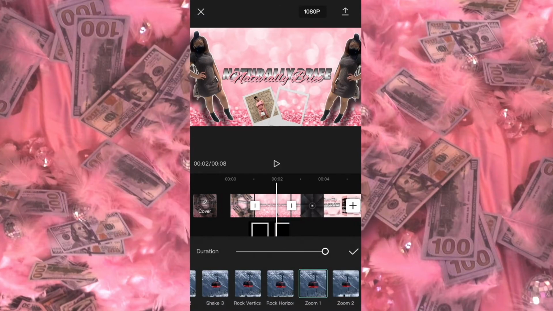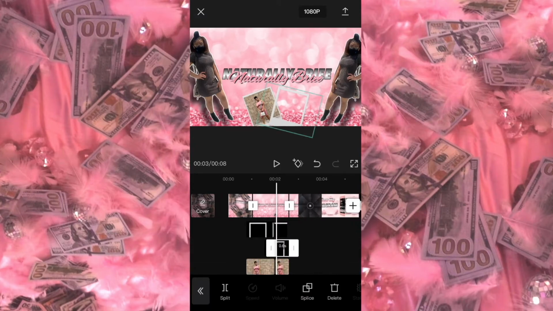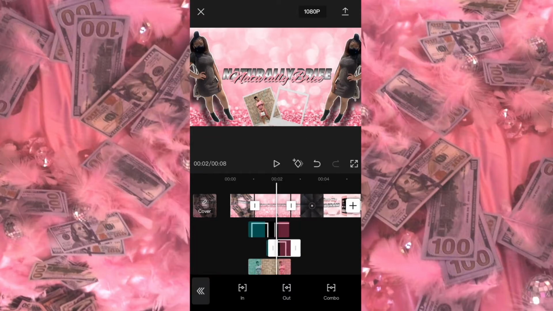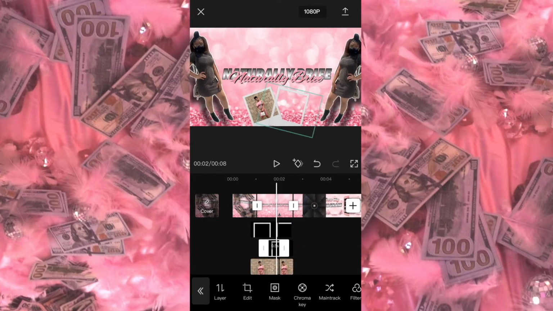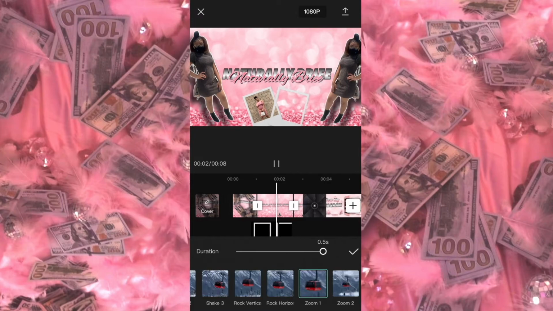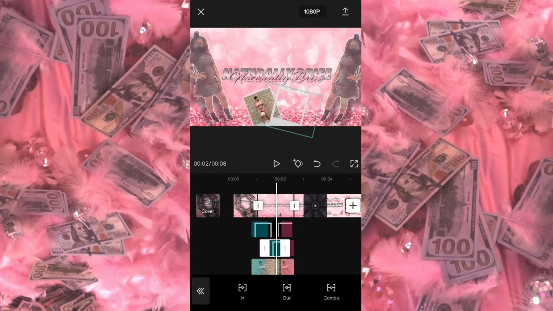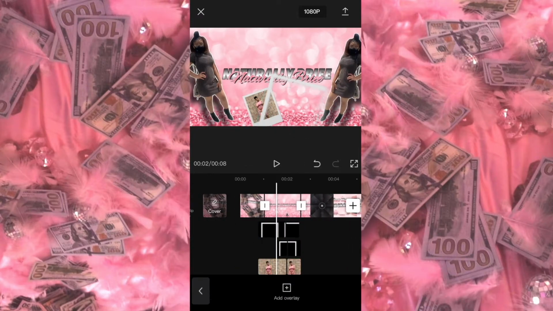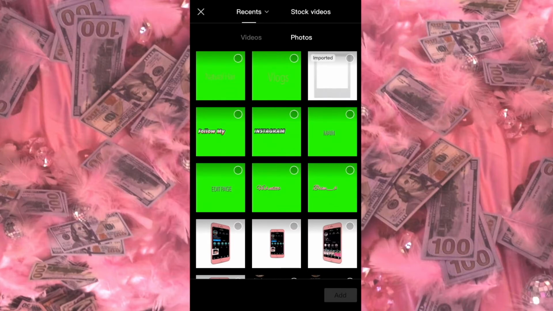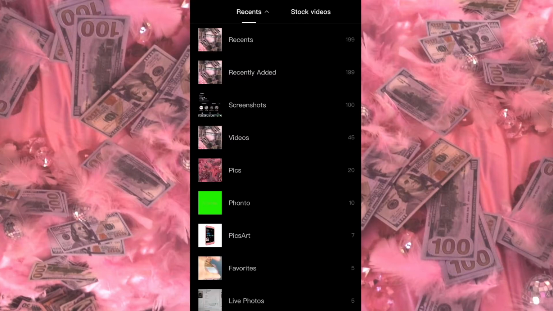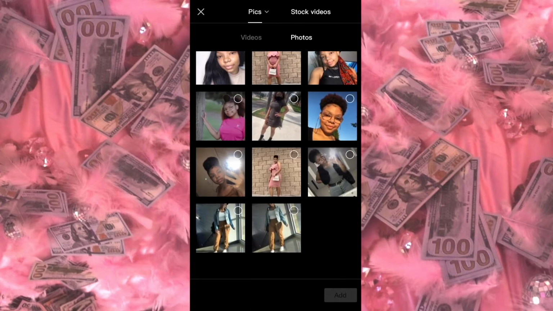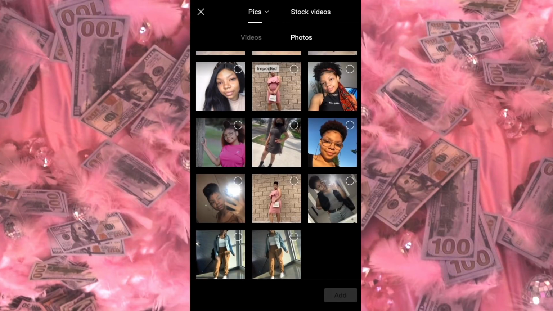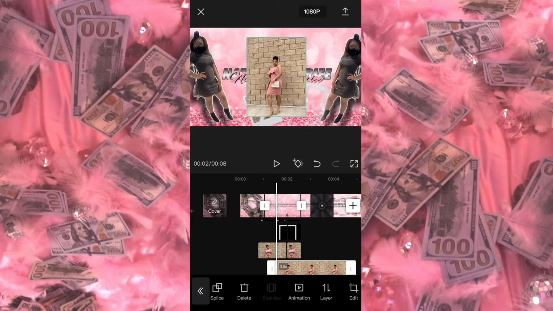So y'all, the trick to getting them to move at the same time is basically putting the transition time the same. If on the Polaroid PNG it takes 5 seconds to come in and 5 seconds to leave, all you need to do is make the inner picture 5 seconds to come in and 5 seconds to leave, and put the transition the same, and therefore they should come in at the same time. And if they don't, you just have to play with it a little bit, probably make the PNG move a little faster and the inner picture a little slower, and that's how you make them come in and out at the same time.